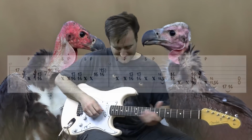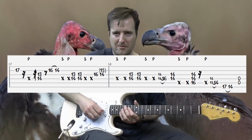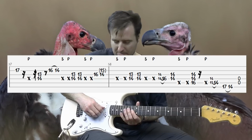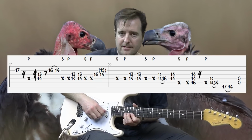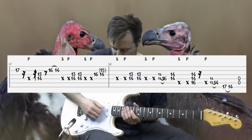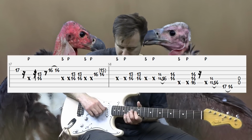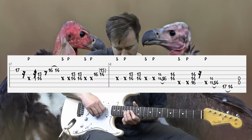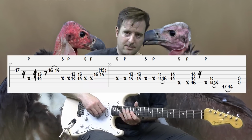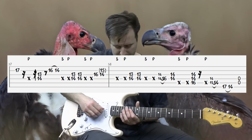So that old, new bit here, starting at the 17th fret of the B, and we have a muted pop on the D, and then our chord, pull off from B16 to 14, then a slap pop, chord twice, another slap pop on the D, and then we have a note from the G16 to the G14. Sounds like this.